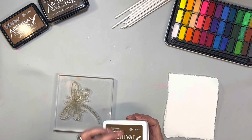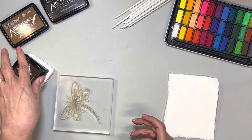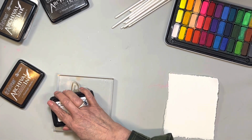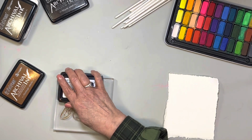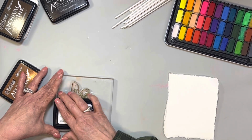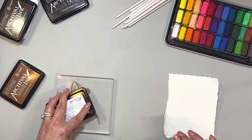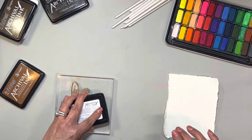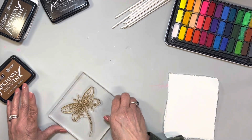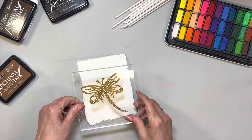And I think I'm going to try Ground Espresso, Vintage Photo. I think I'm going to try Vintage Photo. And like I said, it does have to be a waterproof ink, because we're going to watercolor on them. And I am doing my Boho Gypsy Journals. That's my goal, is to have this finished in the next few weeks, which might be, I don't know. We're supposed to go out of town, so it may not happen. But in doing those, I have a lot of colorful things that I'm going to be doing. And so I wanted to have some things to put in there.